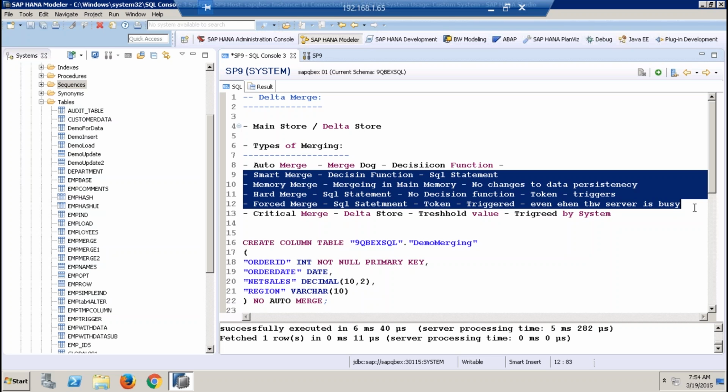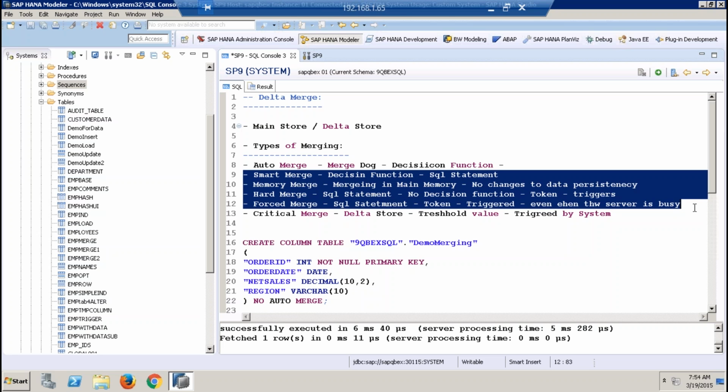So there are 2 activities. Now, when you say smart merge, this will be done manually through a SQL statement. While writing the SQL, I'll say perform merge on this table, with merge property smart merge on. That means the merging I'm doing is a smart merge. That's how I trigger it through a SQL statement.